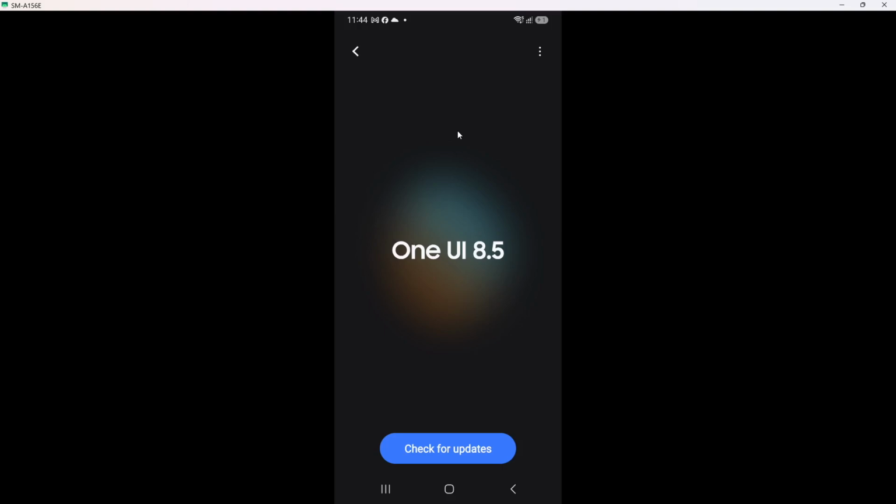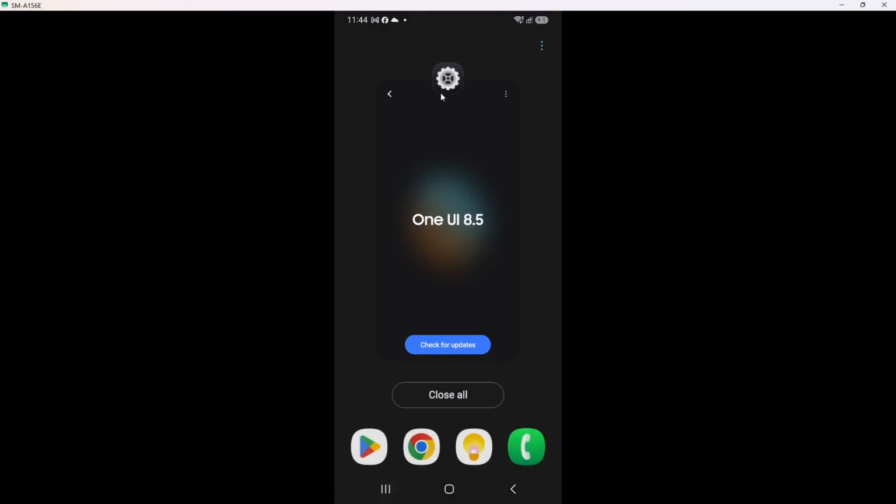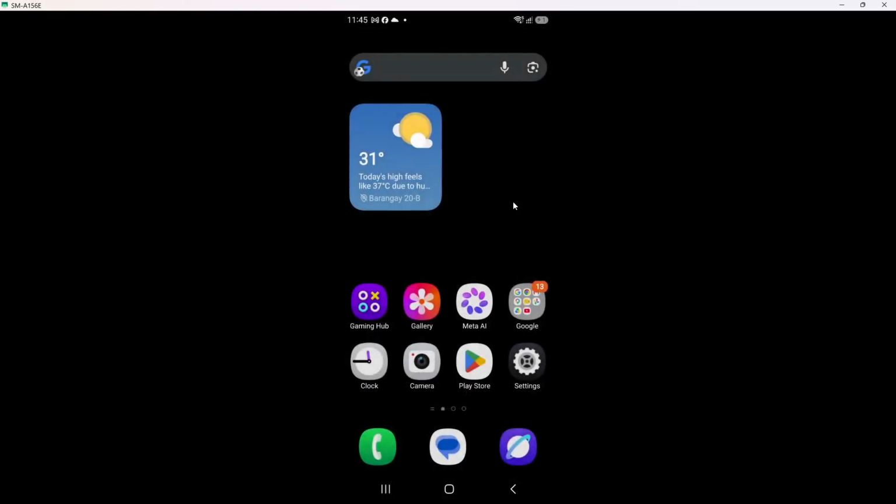After that, tap on Install. This step is where the actual installation takes place. Once you tap the Install button, your device will prepare the update for installation. You may see a progress bar indicating how much time is left and what percentage of the installation is complete. This is a critical moment as the system is updating its core software. It's important to let this process complete without interruption for the best results. You may be prompted to confirm the installation. Just follow the on-screen instructions and you'll be on your way to the latest version of Android.